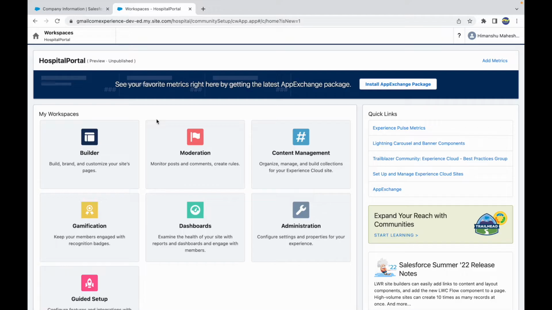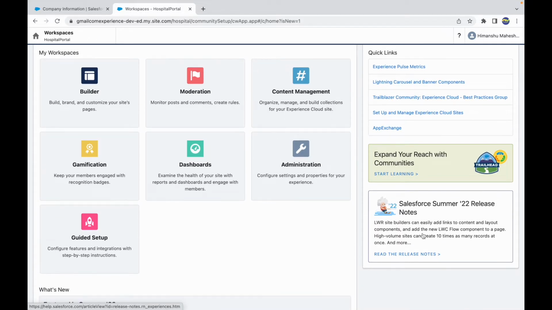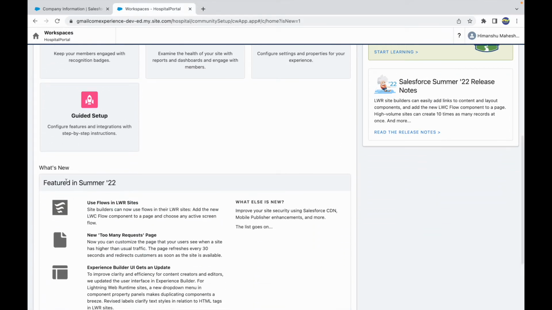So if you also want to engage features that are not available with Salesforce experiences out of the box, you can also take a look at the AppExchange packages, right? You can take a look at some options that provide you some metrics, and that's why this promotional blue section is coming on top. And then you have some quick links available here. I rarely go through those, but yeah, you have the Summer '22 release notes coming in. We can take a look at the release notes and what has changed and what can be added now. Same is here under the What's New section.